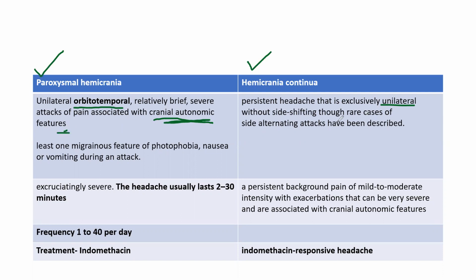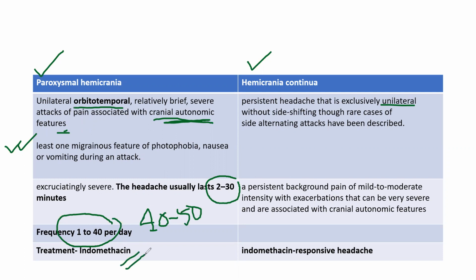So there could be autonomic features. Sometimes there could be migrainous features as well. But the important thing is that the duration and frequency, these two factors, will distinguish paroxysmal hemicrania from migraine. In paroxysmal hemicrania, the headache usually lasts approximately 2 to 3 minutes; in rare cases, it could extend up to 30 minutes. And the frequency could be up to 50 episodes. So we should remember the frequency could be at least 5 episodes to almost 40 to 50 episodes in a day. And the headache must respond to indomethacin.